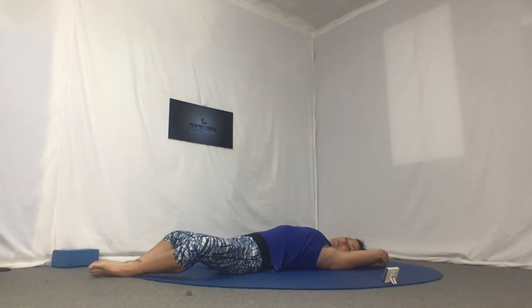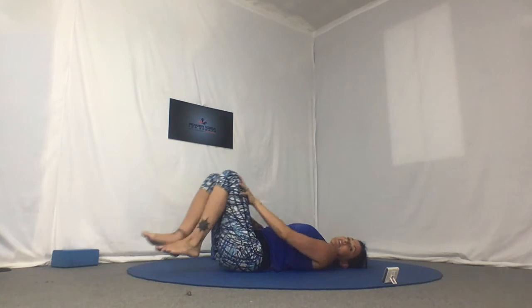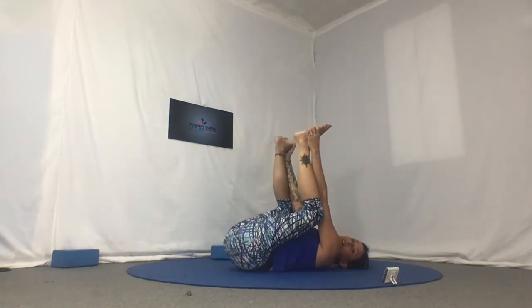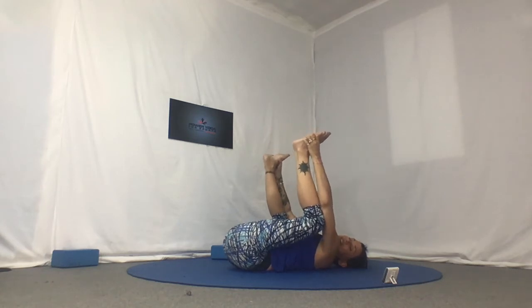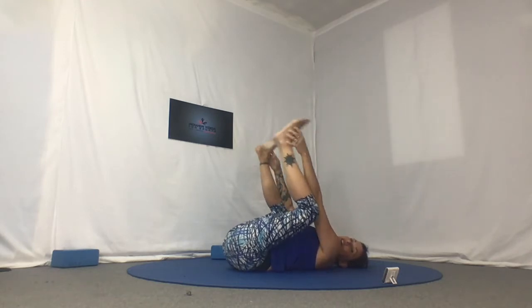Last ten seconds. And then slowly release the arms. Use the hands on the outside of the thighs to bring the knees back together and into your chest — first happy baby of the day. Rock left to right, pull the knees in. Try to relax the legs and let the arms do all the work holding the weight of the legs. Pull the shoulders back. Feet trying to be square to the ceiling like you're holding a tray. And then gently release.